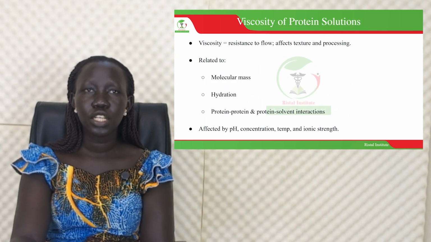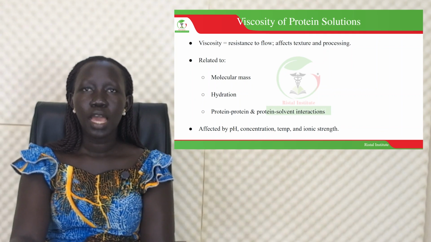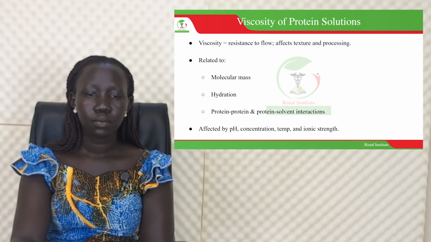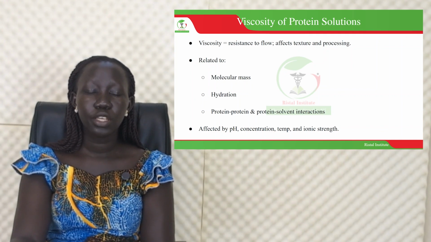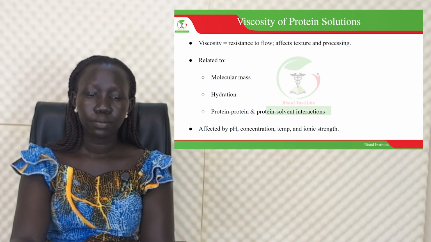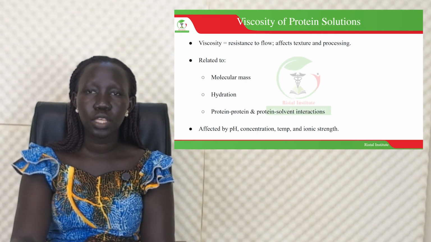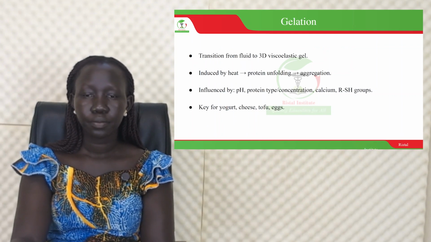The viscosity of protein solutions. Viscosity refers to resistance to flow, and it affects the texture and the processing of proteins. And this is related to the molecular mass of the protein, the hydration status, and also the protein-to-protein or the protein-to-solvent interactions. The viscosity can be affected by pH, concentration, the temperature, and also the ionic strength.